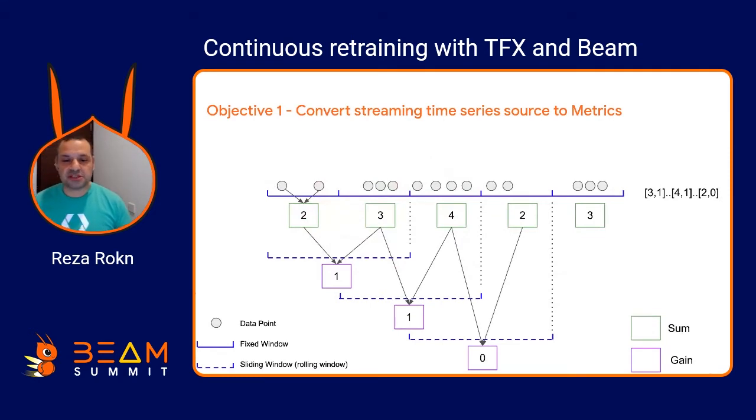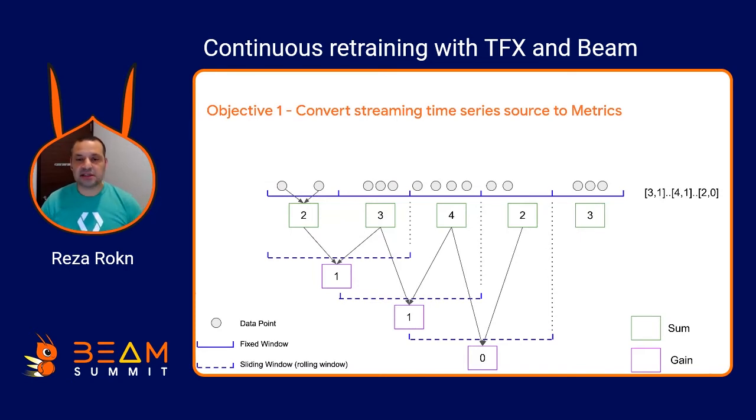So, a little bit more detail on the computations. In this example, the gray circles are our data points. The solid line is our fixed windows. Let's say they are 10 seconds. And the sliding windows are our broken lines. What we're going to compute is 2 metrics. One is the sum within the fixed window, and then the absolute gain between values coming from the fixed window side. So in the first instance, we see a sum of 2, and then 3, 4, 2, and 3. These are essentially just adding up the gray circles that we see within our fixed time slice.